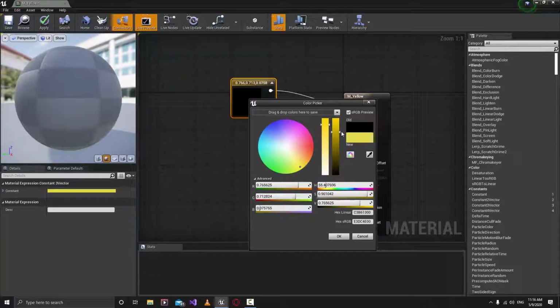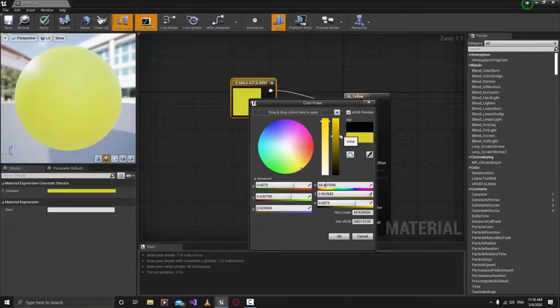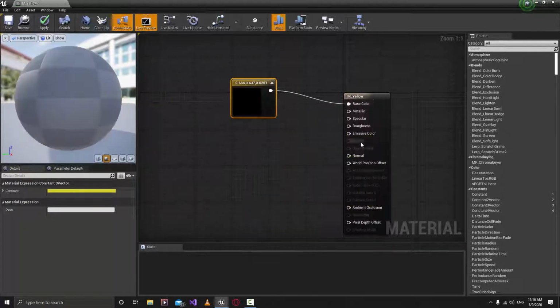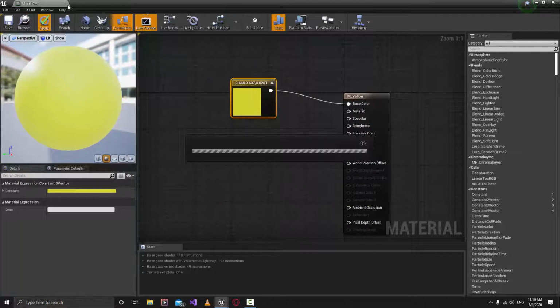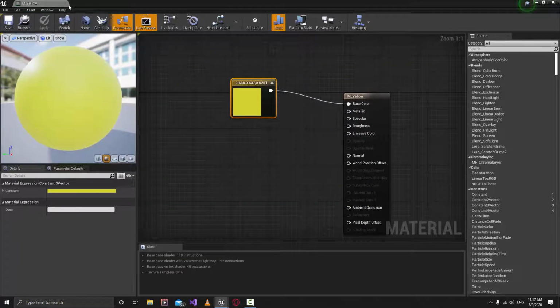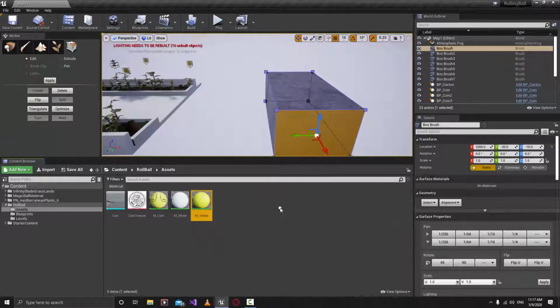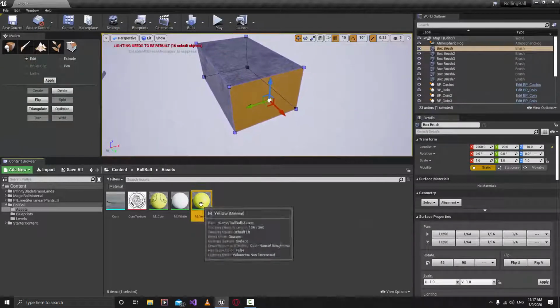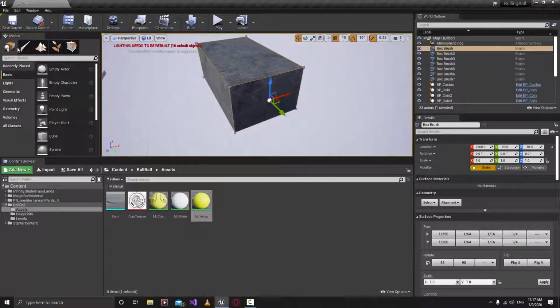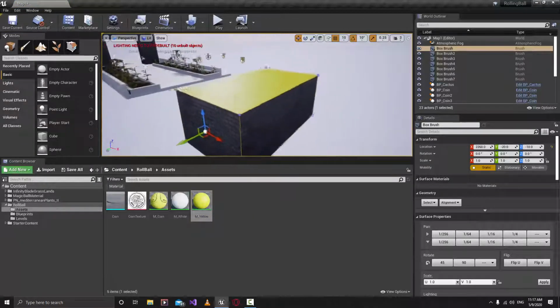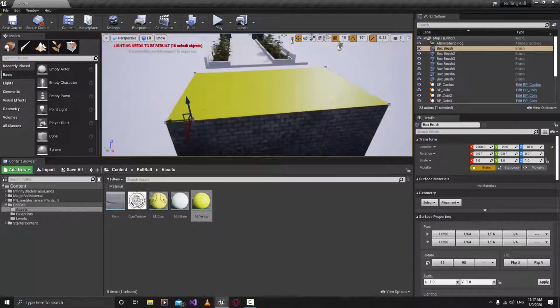Not like that. Maybe something like that. I think, yeah, that one will be good. Just apply it and then save and get out of there. And what we want to do is to go to the place mode and then grab our yellow material onto here.